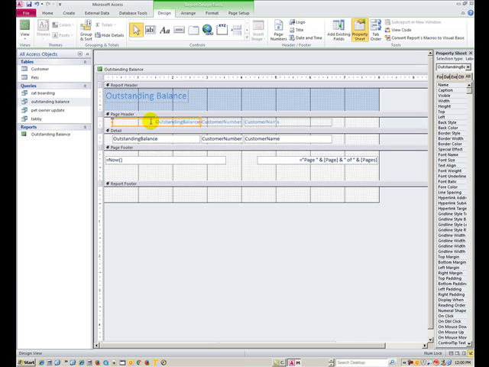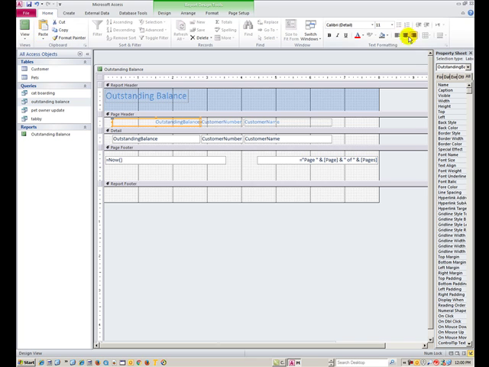So I can actually move this around a lot. I have outstanding balance, I have customer number, and then customer name. And I can flip these back and forth a little bit. So we'll just work with this and see what you come up with. Now on outstanding balance, the header part, I'll be going back and forth changing it as I look at it and decide what looks best.